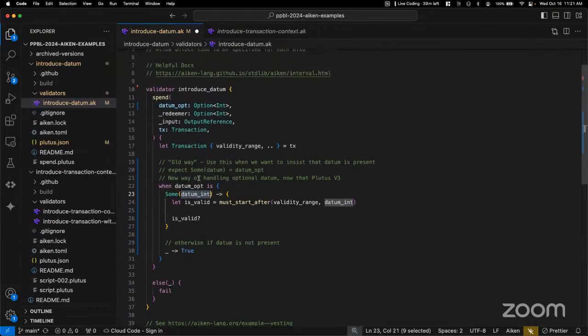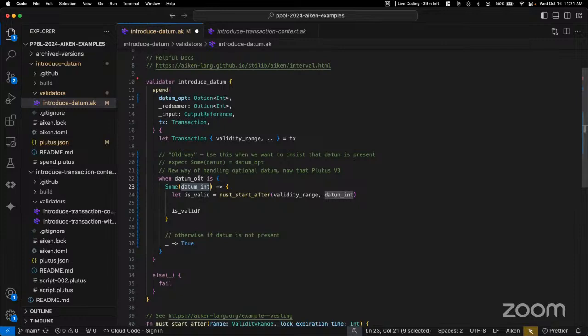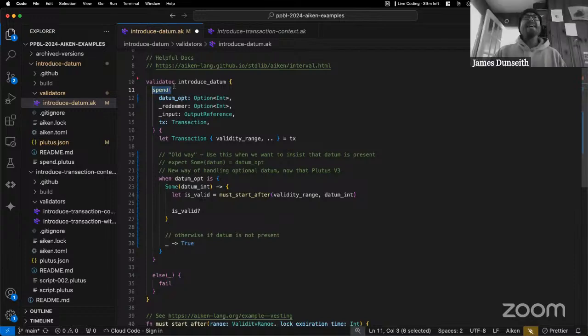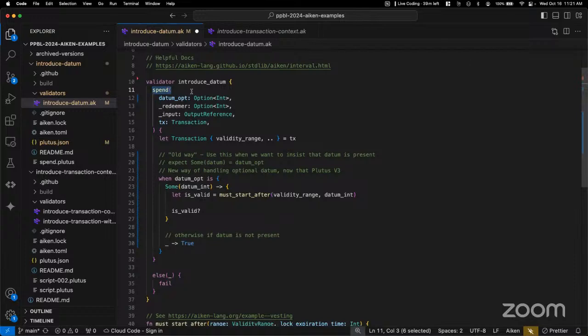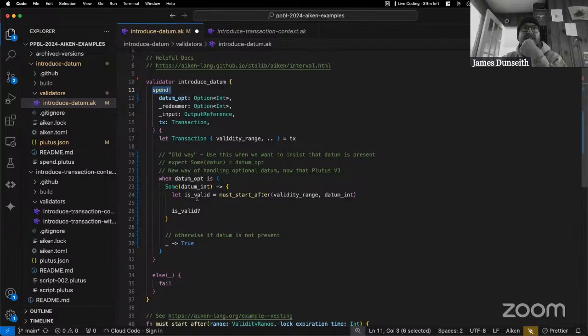And it will also not execute the else branch, which is one of the confusions we've seen in some people. You only get inside the else branch if you don't match the specific handler. So if you try to mint, for example. But here, since you have a spend, it's always going to go to spend, and then you've fully specified the contract of your spend handler. And the contract says it has to be an option int. If it's anything else, the contract is broken, and therefore it fails. Yes. Perfect.